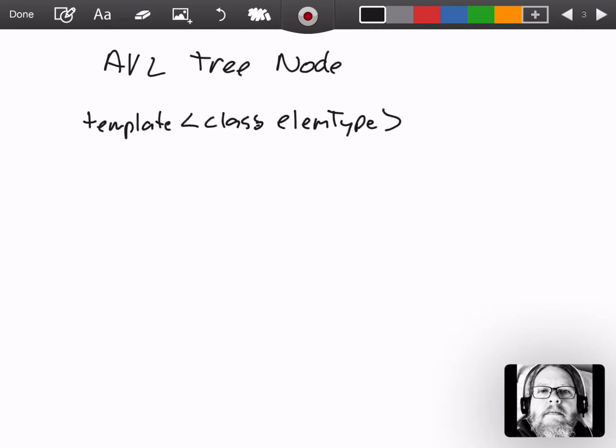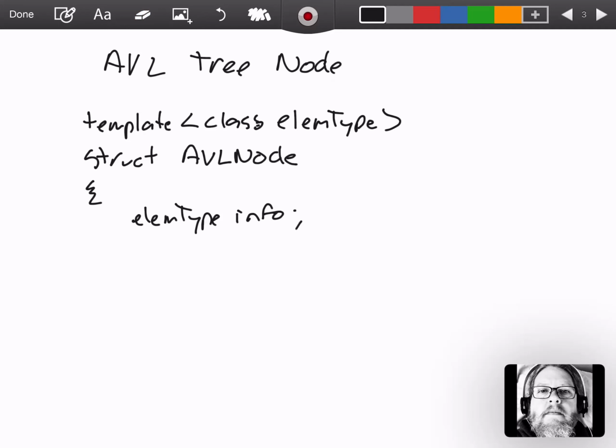Okay. We're going to have a struct. This is going to be an AVL node. Okay. An AVL tree is a binary search tree, but it has extra criteria. So the struct here is going to have the element type info as it has before.